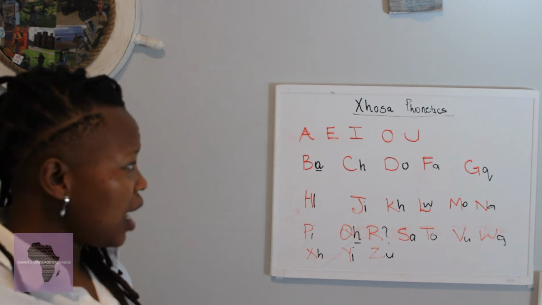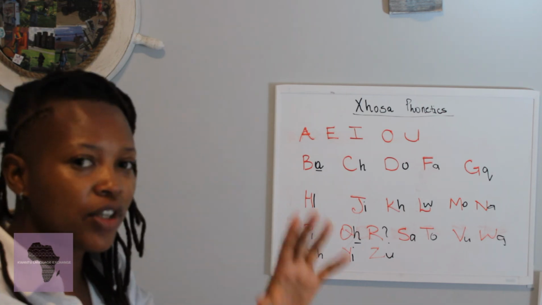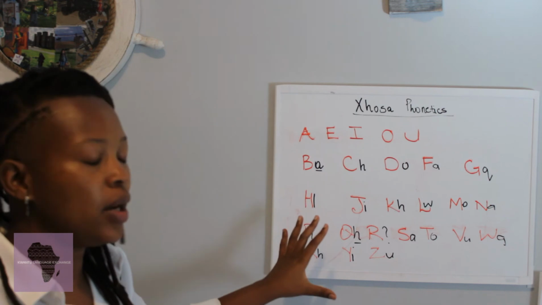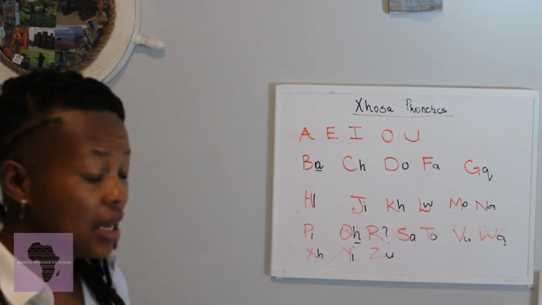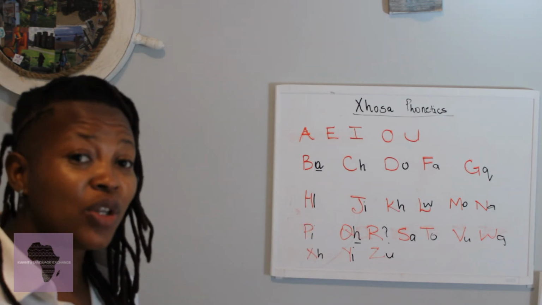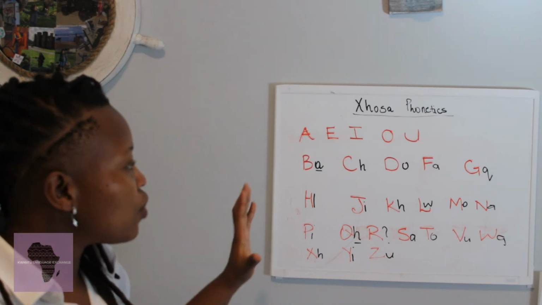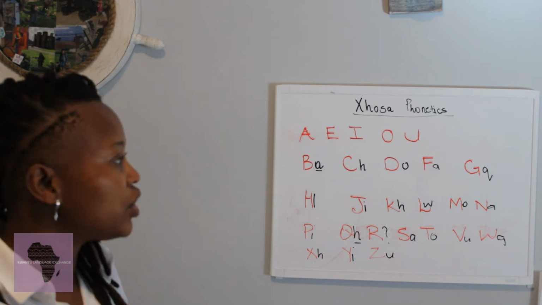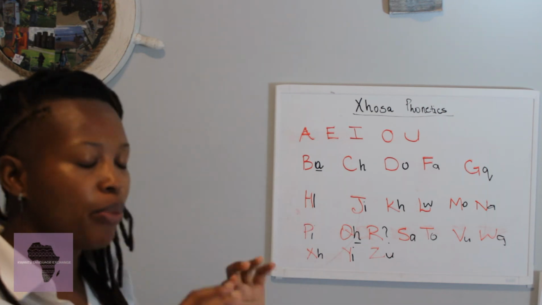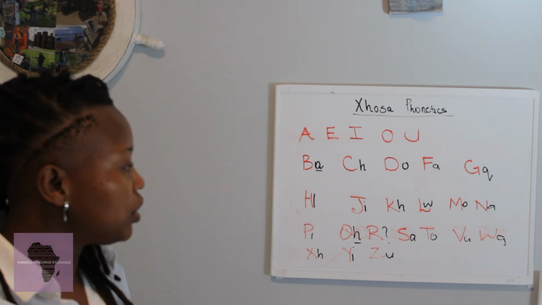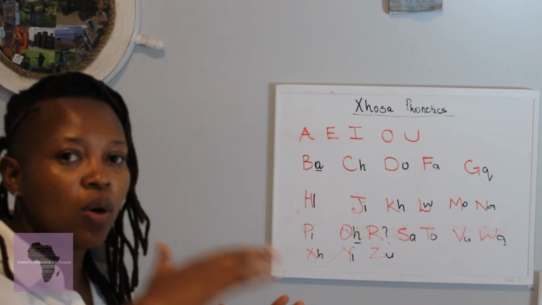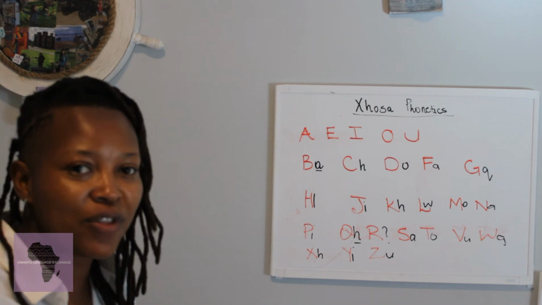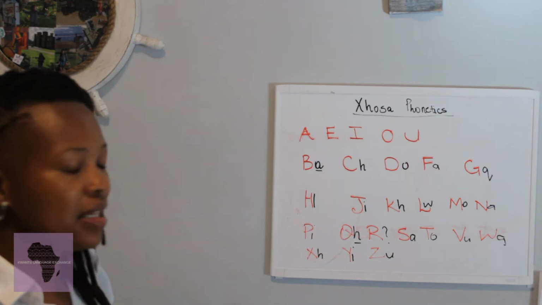But I really hope this helps you have a visual of what these letters can do together when we are speaking isiXhosa. Now, I always tell you that you are a beginner, but I really thought it would be important for you as you are learning to read and how to put the words together. We will be doing more of this as we go up in levels. So the 6-week course, of course, will be doing more of this, but I hope this has made sense for you today.